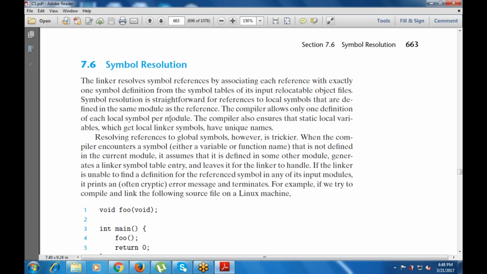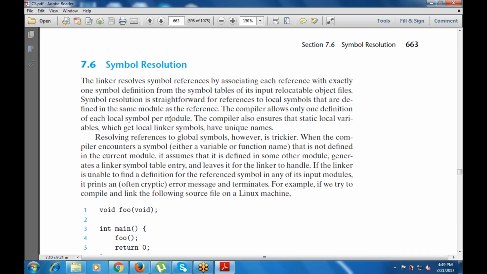Symbol resolution is straightforward for references to local symbols that are defined in the same module as the reference. The compiler allows only one definition of each local symbol per module, and it ensures that static local variables get local linker symbols with unique names.